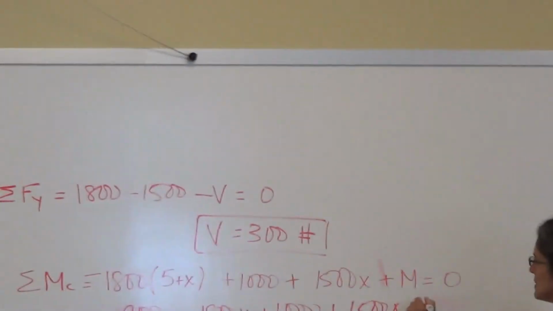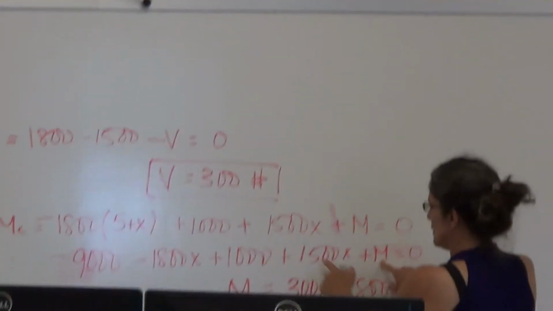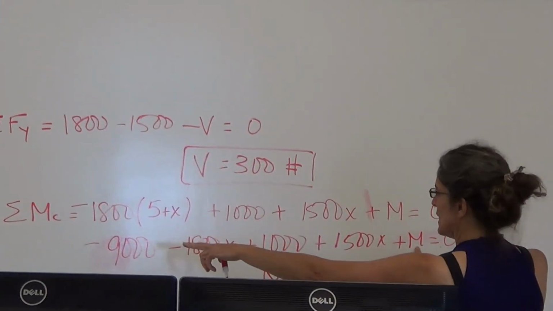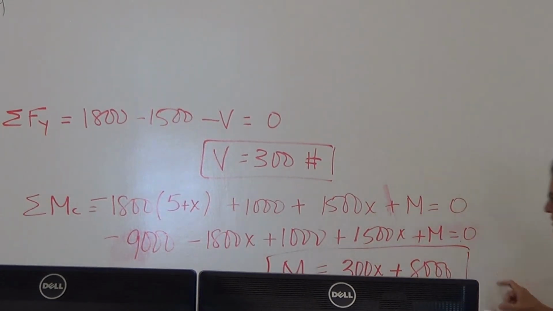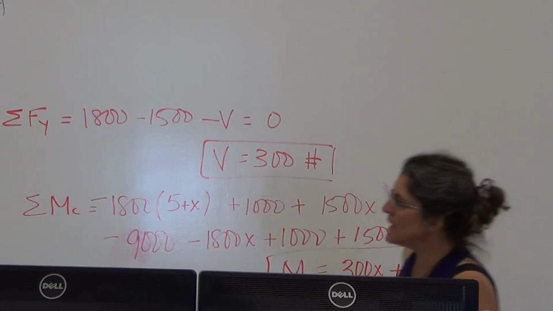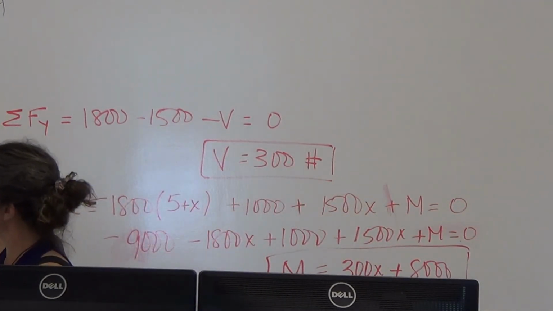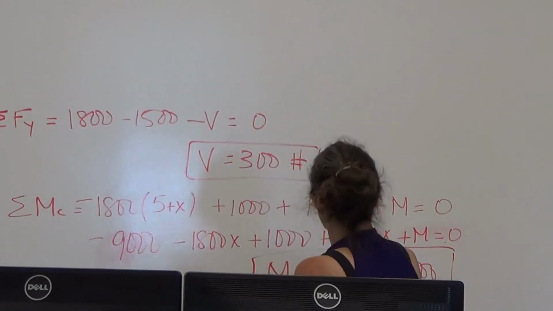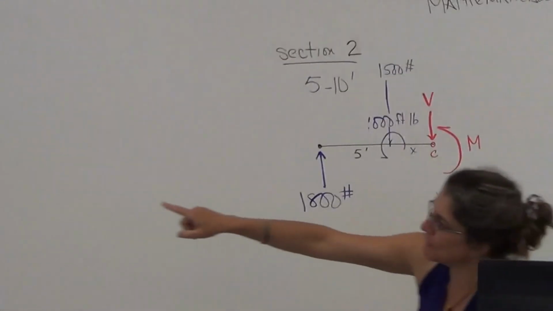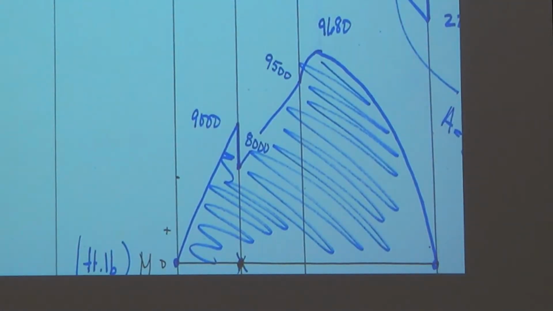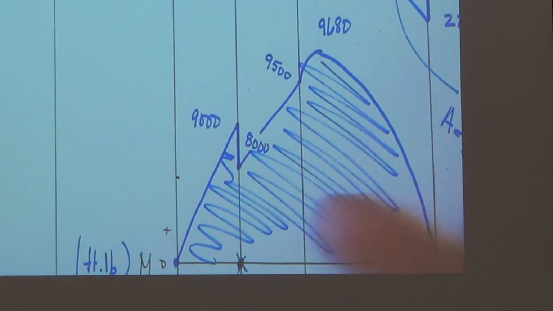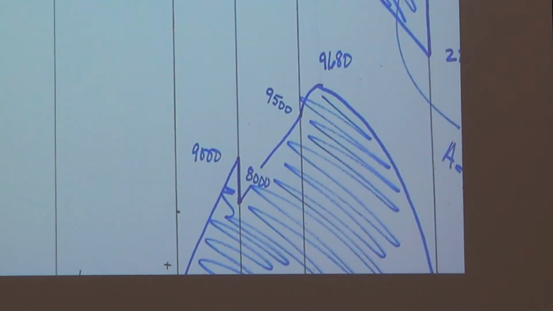Yeah, see, I don't like this. So if I'm bringing everything to the other side, this would be a negative 8, this would be a positive 8, this is a negative 3, a positive x. The moment turns out to be this. So when we plug in the x value at 0, the moment turns out to be 8,000. And sure enough, there's our moment of 8,000 at that point. When x is 5, 5 times this is 15, it turns out to be 3.